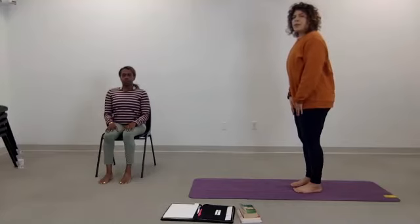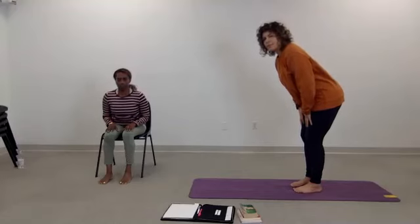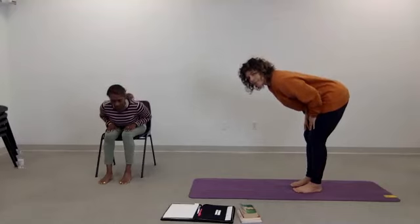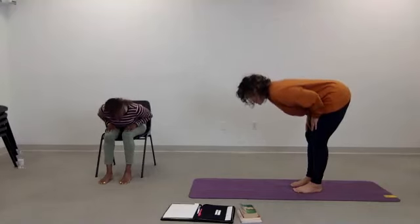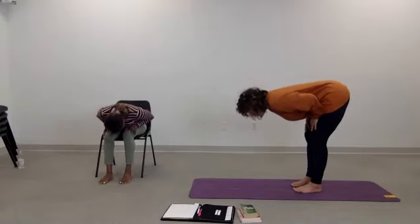So when you're ready, you could join me in taking an inhale. And then when you're ready, you could start to tip forward at the pelvis as far down as it feels right in your body. And know that you don't have to come down all the way. You can only come as far as you need to experience sensation in the back of the legs here.